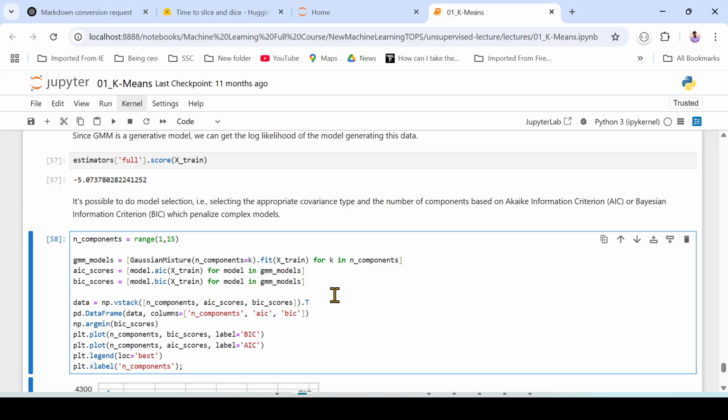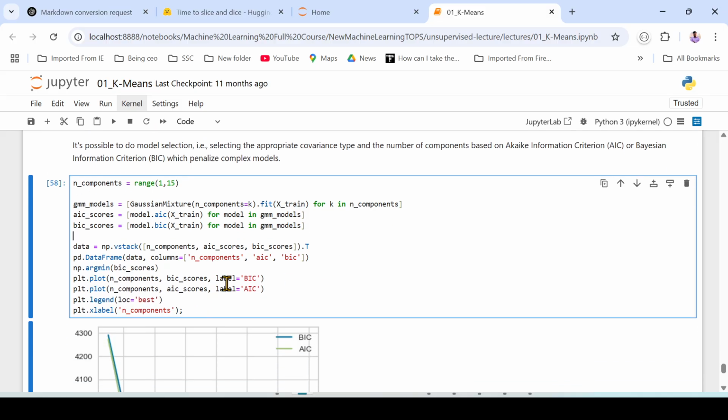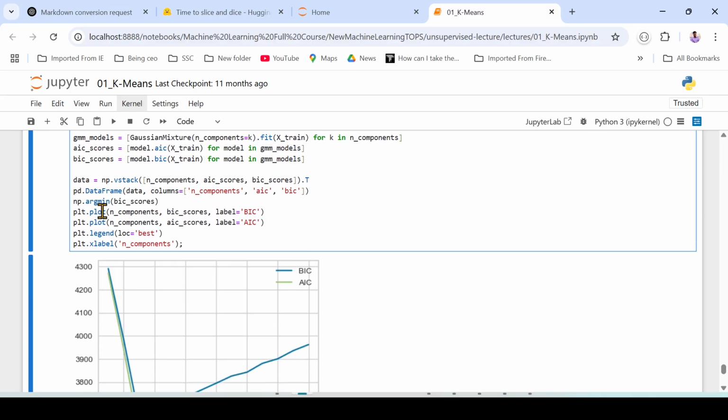Now it is possible to do model selection, right? We can use the AIC and BIC criteria to select which model is the best model. How do we do that? Over here we have multiple components, we are trying different models, and for every model we get the AIC and BIC score, and then we plot the AIC and BIC scores over here.